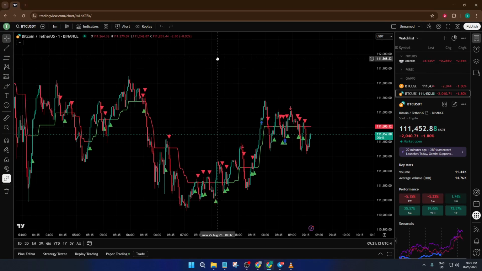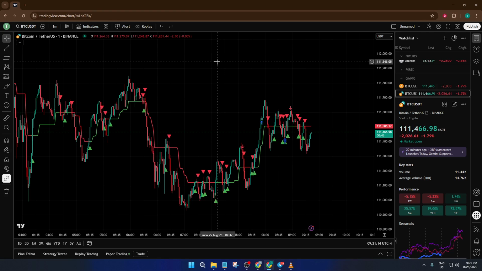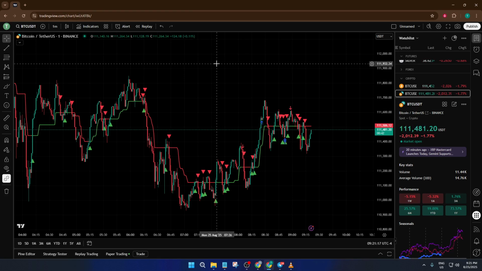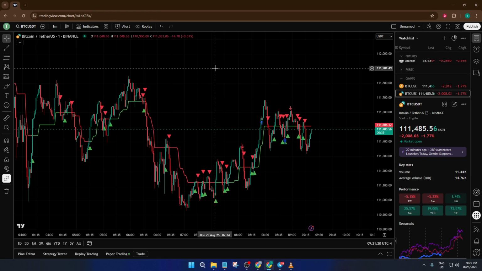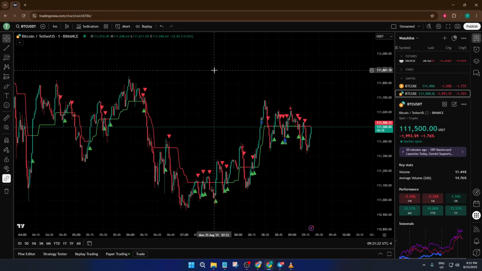We're going to backtest trading strategies on TradingView in 2025. No coding required. Whether you're new to backtesting or just want a simple and effective way to practice your entries and exits, by the end of this video, you'll be able to confidently use all of TradingView's tools to simulate your trades and review how they would have played out in real market conditions. Let's jump right in so you can start sharpening your trading edge.